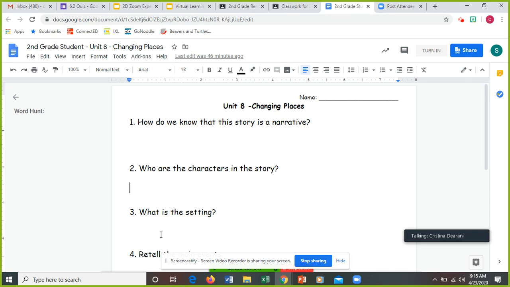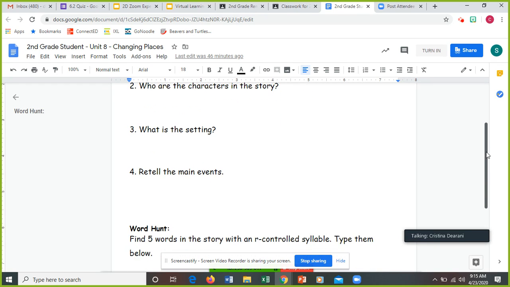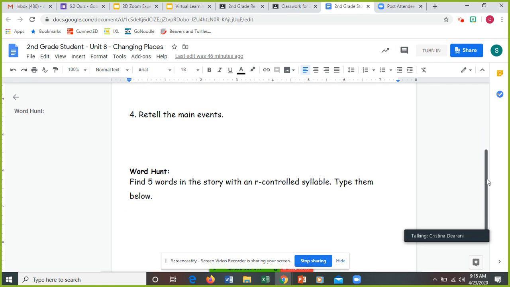The setting, if it's at the park, don't just say the park. The setting of the story is at the park, right? So you're restating the question. Put part of the question in your answer. Okay, so there are 4 questions there that you have to answer, and then there's a little word hunt for you.